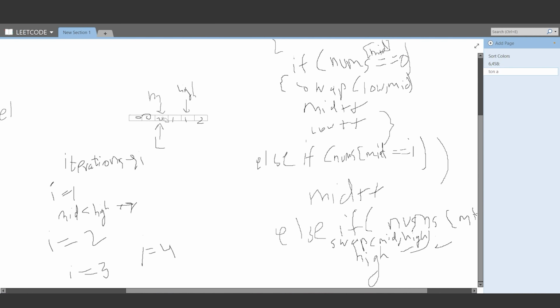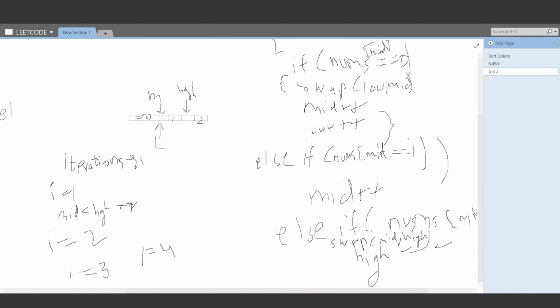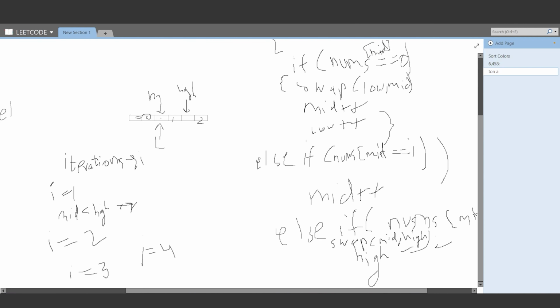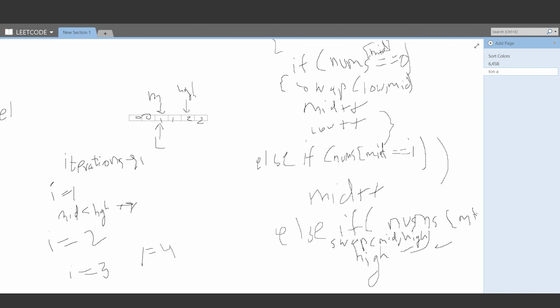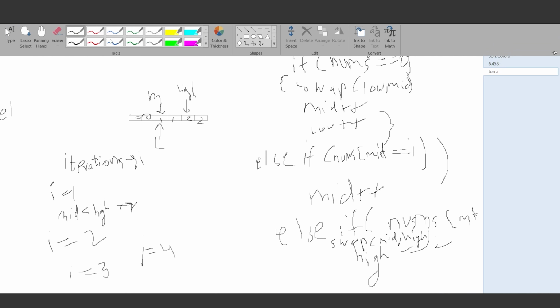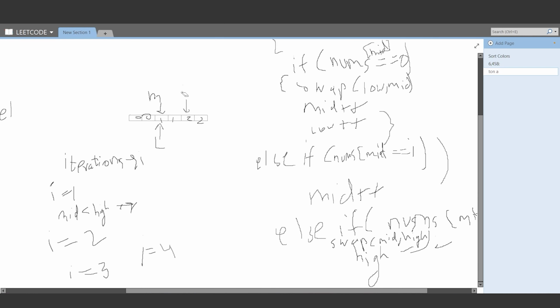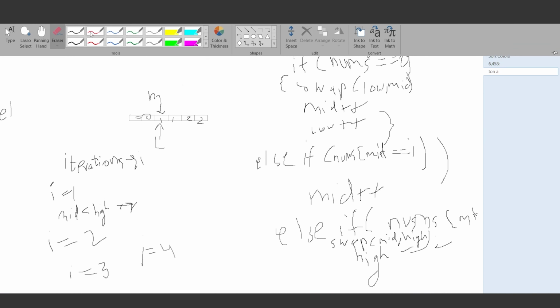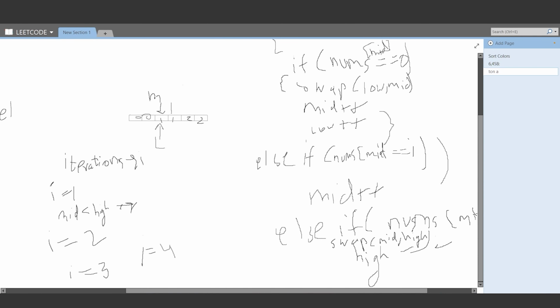So mid and high are swapped, and then the high pointer is reduced by 1. So it points here.